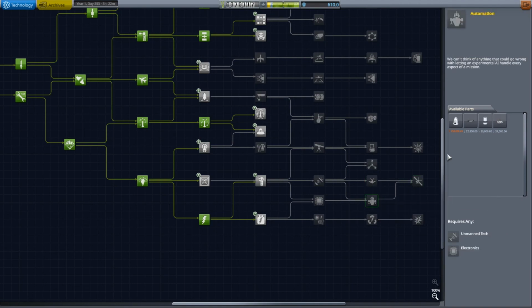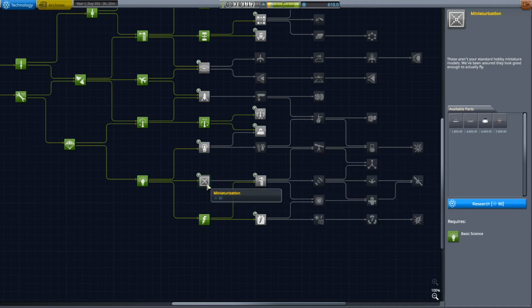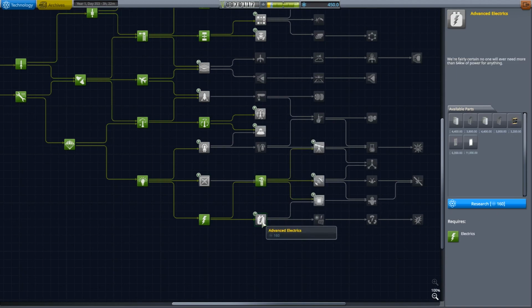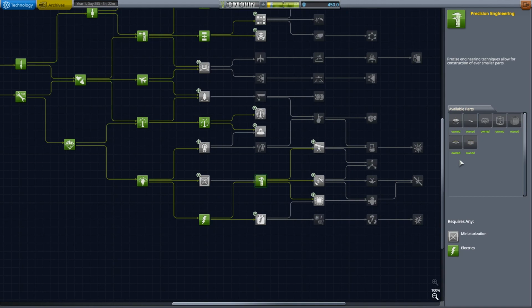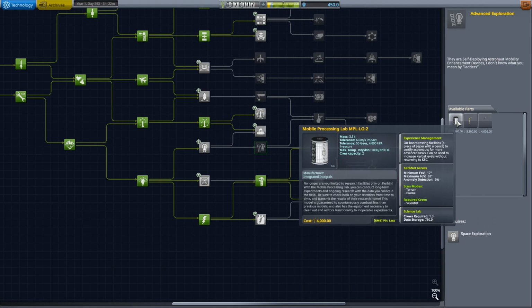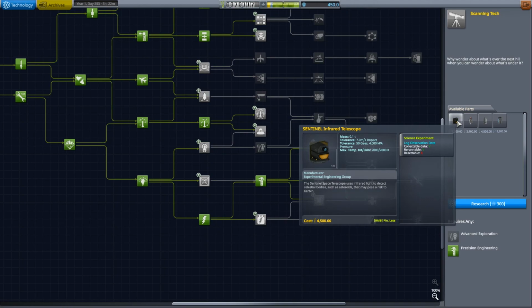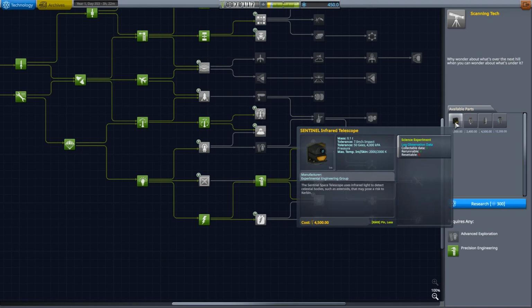Wait, what was this? Mechanical jab pod version? That's expensive. I didn't realize there was money associated with those things. Or maybe that part is that much. So yeah, we will research that for sure. That would be nice. What is this? Is there any more science stuff we can unlock? Is there science here? Decoupler. No, there was no science there. So there's science here. There's science here. That's 300 science points.